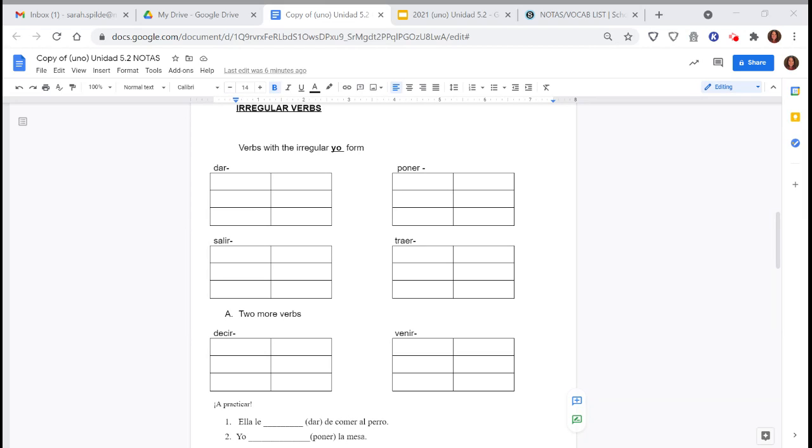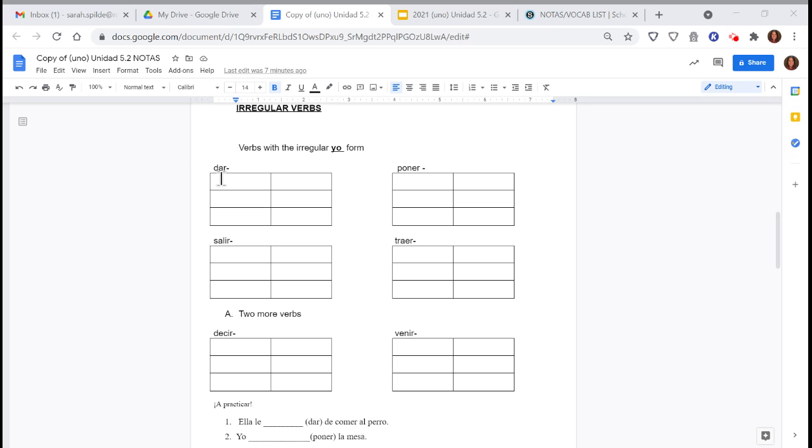For the verbs we're talking about today, they are regular verbs in all of the forms, or most of the forms, except the yo form. So when we want to change the verb, we need to recognize the yo form has its own separate spelling, and then the rest of the verb we conjugate how we normally would. So let's look at some of these as an example.